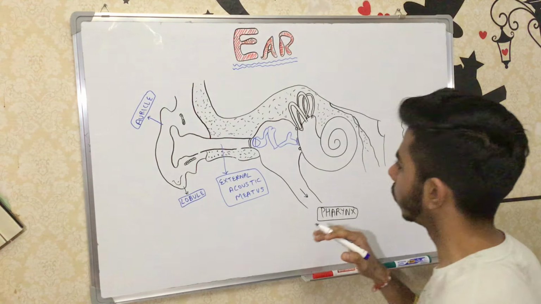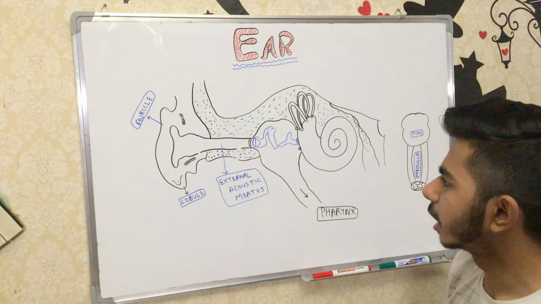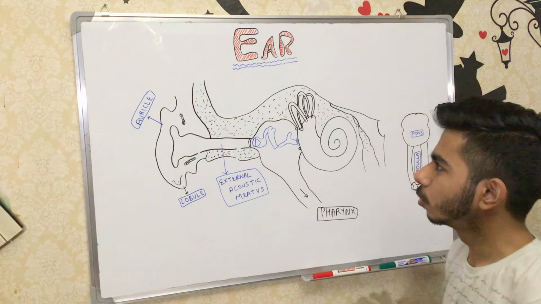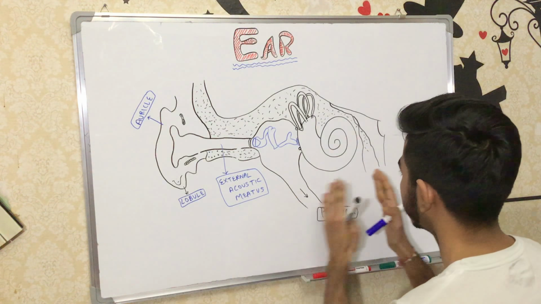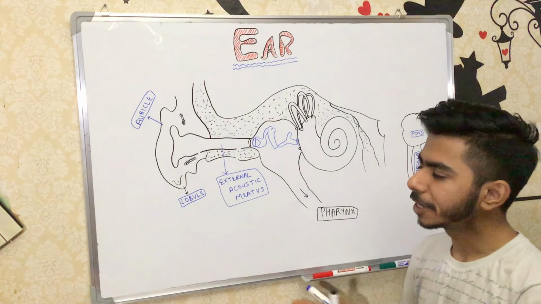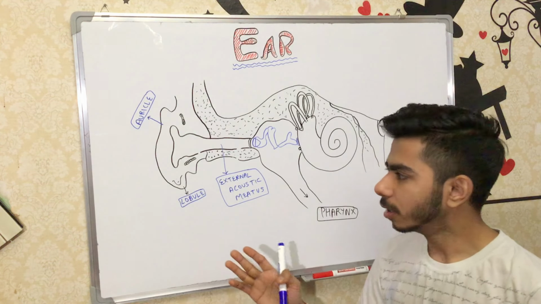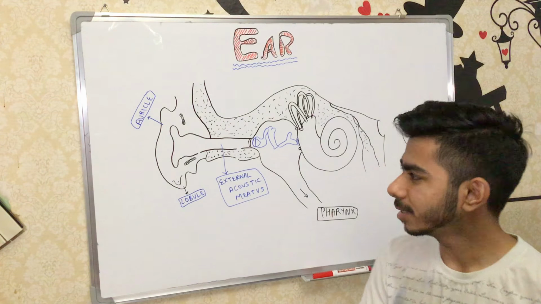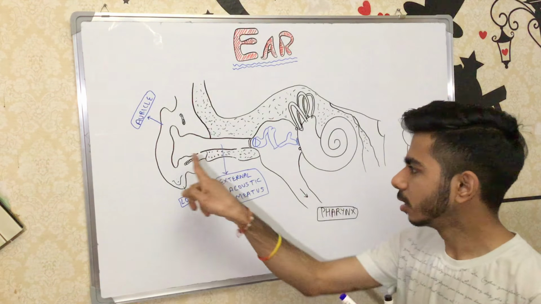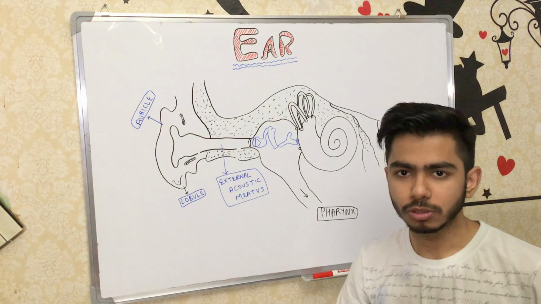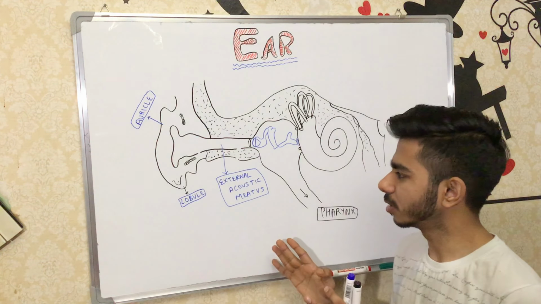Now moving further, this was about the external ear. So what parts you have to remember, at least as far as the external ear is concerned: our ear is divided into the external ear, middle ear, and internal or inner ear. Right now I'm talking about the external ear, starting with the first one. The external ear has basically two parts which you have to remember: the auricle or pinna, and the external auditory meatus or external acoustic meatus. So these are the two main parts of the external ear.